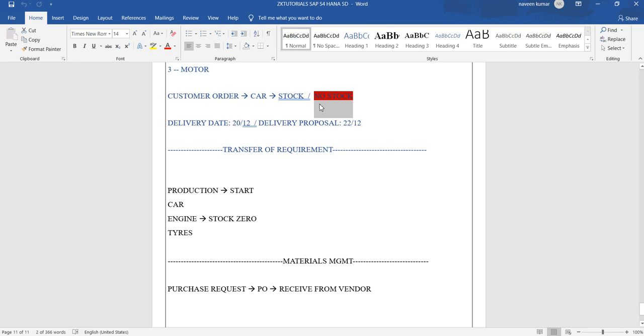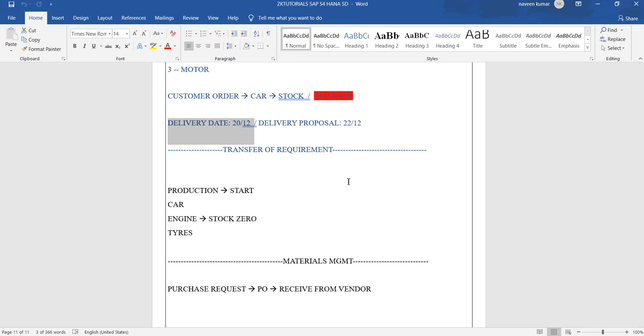If an order comes and the stock is there, then it is fine. We don't have to worry about that; we can directly take the stock. But if the no-stock situation comes, we need to transfer this requirement to the next level immediately, because the customer has given their delivery date. We need to give a confirmation to the customer whether we can make it or not.